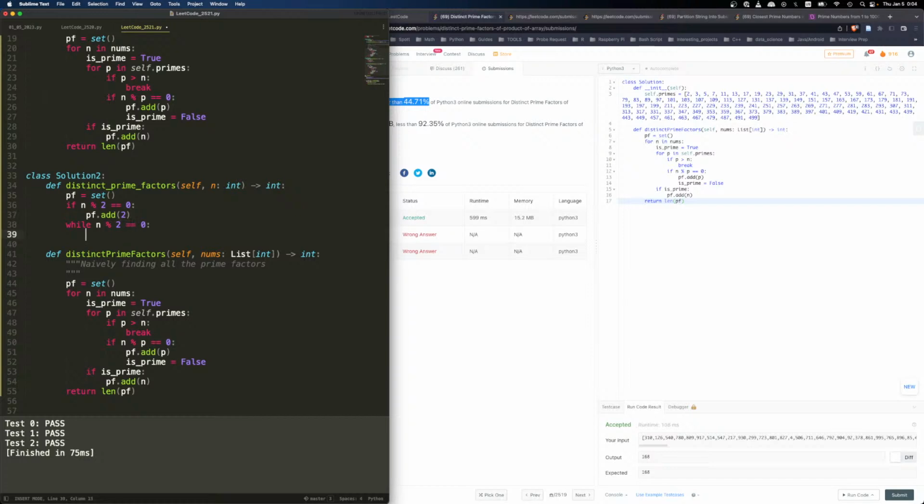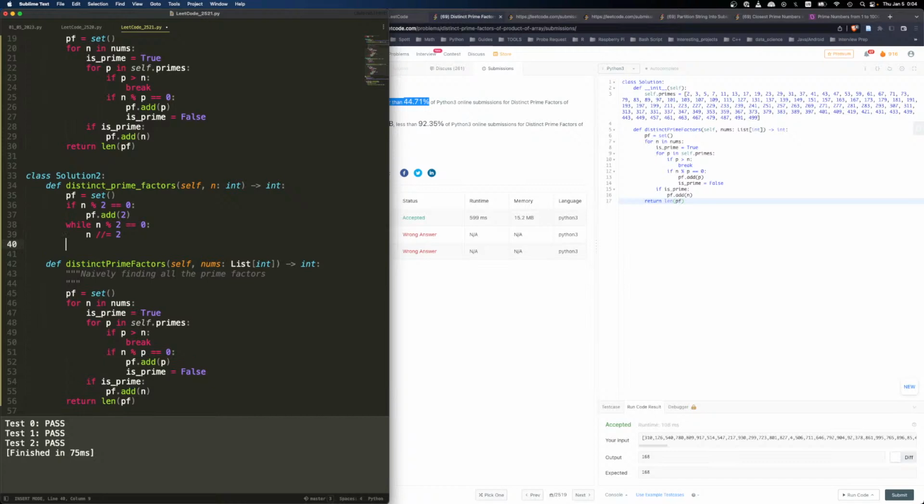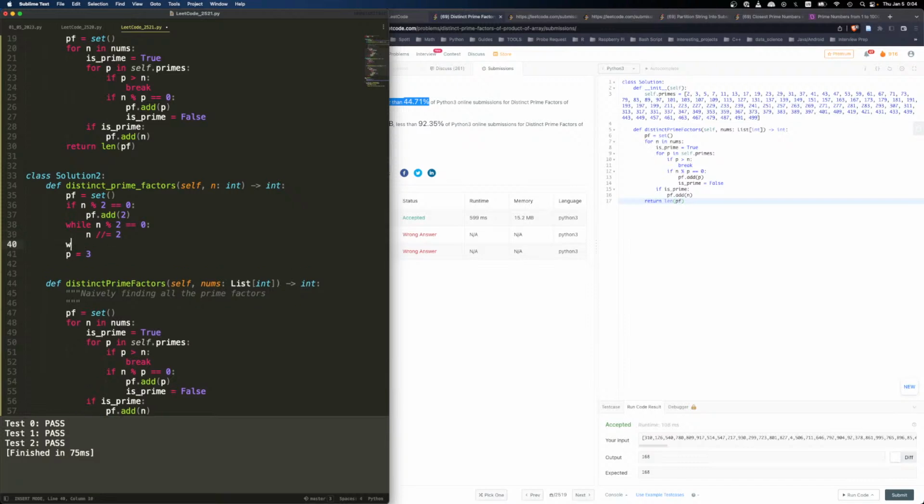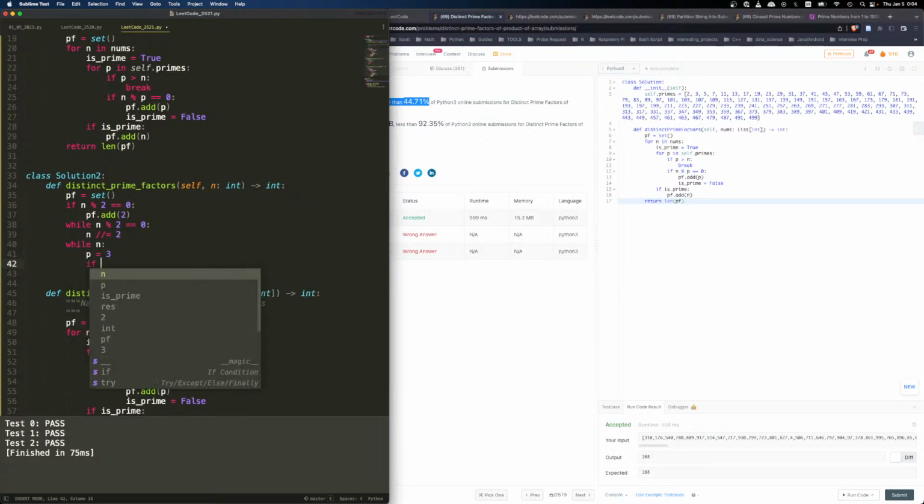And while n, and then we say p equals 3.